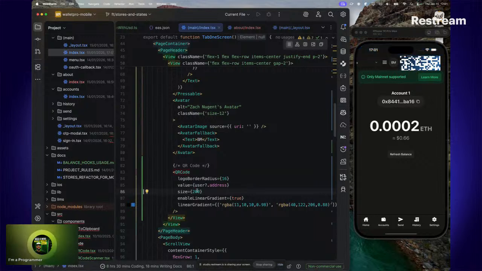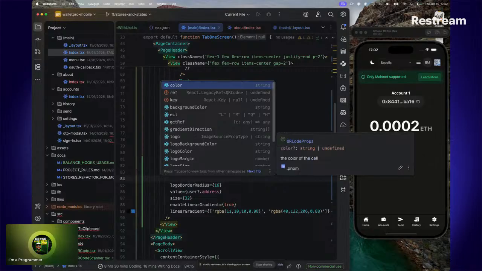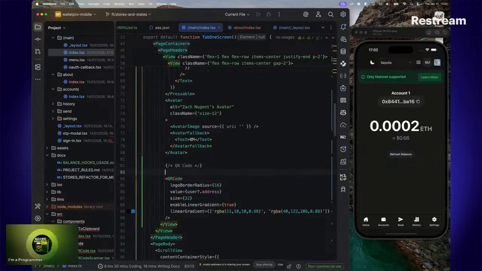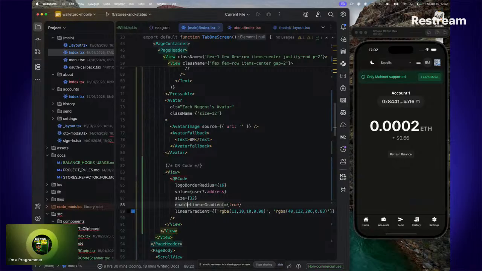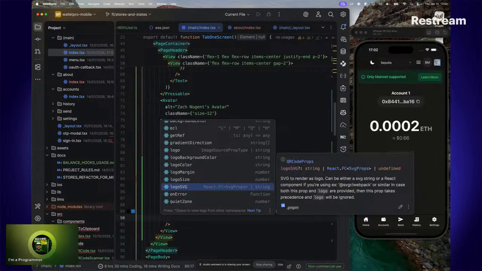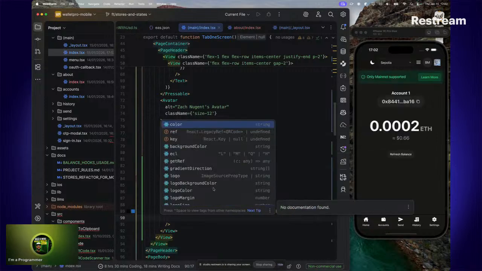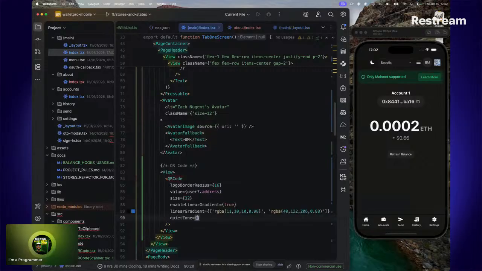I'm going to change this to just 20 because we want it to be very small. As you can see, very small. We can make it 24 to give it bigger, 32 to make it a bit bigger. Then we can do some styling on it. I think you can style it, I'm not sure, or we can wrap it in a view, I think, then style the view to give that a styling. We already enabled background for it, so it has a bit of background. Also, logo color, logo background. Is there a padding? Oh, padding. Let's see. Quiet zone. Let's see. This is like 10.